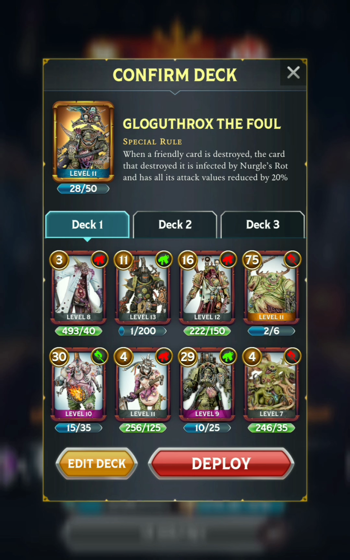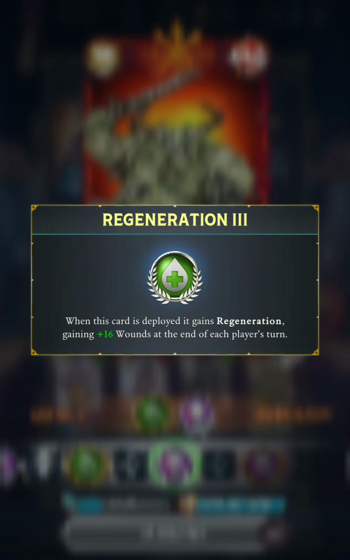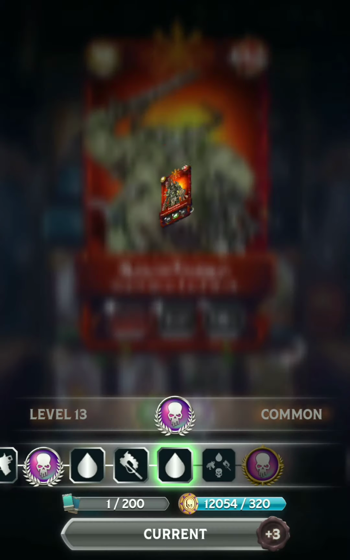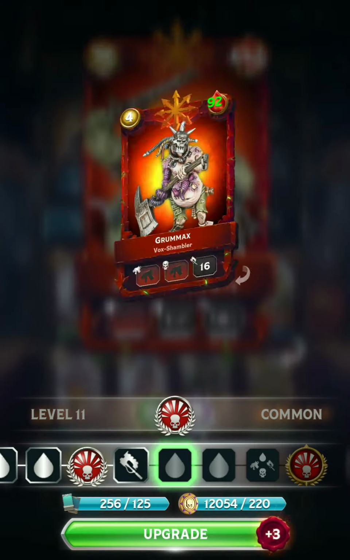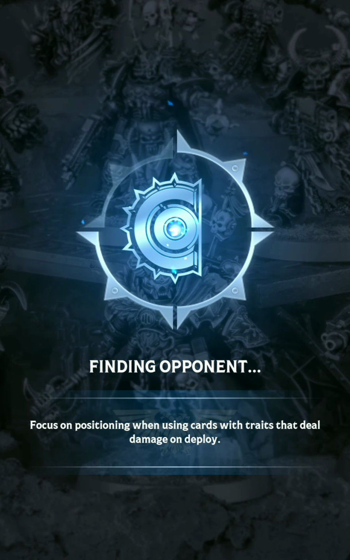We got Volgrar. This guy has a pretty low health for his cost now, but decent damage output and pretty resilient with the regeneration and fear. And then we've got the Lord of Virulence. This guy also has poison and anti-infantry for his secondary trait. Pretty decent damage output there. Lots of poison in this deck. We got the Plague Marine as well. And then a few more support cards. We got the Plague Surgeon that can heal. And then the little Shambler with Taunt. So let's go ahead and deploy, and we'll see these Nurgle forces in action.